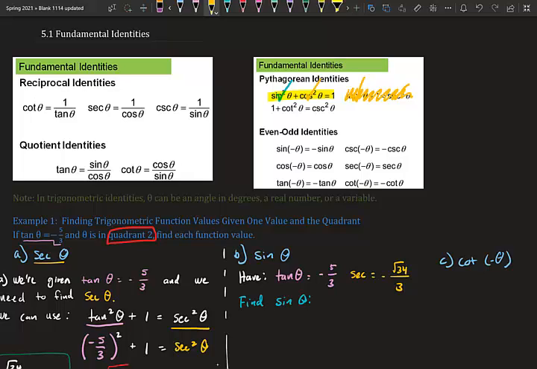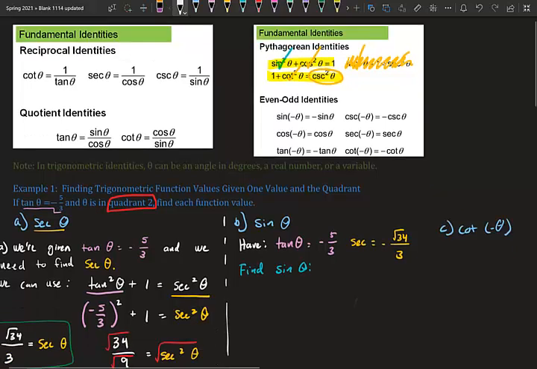All right, cotangent we technically have because we have tangent, and then cosecant we don't have, but we are trying to kind of find it, right? Because cosecant and sine are reciprocals of each other, so we could use this one. But do you notice if we use one of those two, we have to use reciprocals? We have to flip some numbers. So let's see if we can do anything easier. So reciprocal identities, honestly, we're not going to use to solve because we don't have them. If we had the reciprocal, we would just flip it.